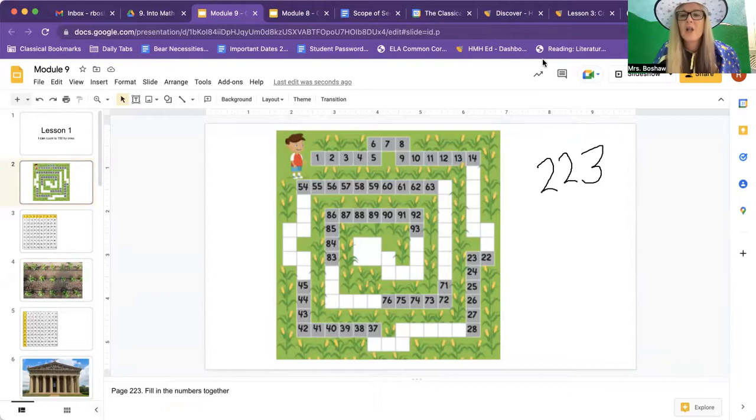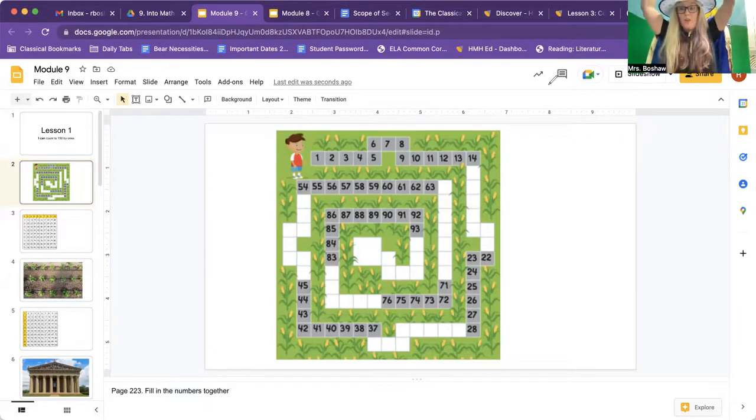All right. Oh, look, he's at a corn maze. Have you ever been in a corn maze? They're pretty fun because corn grows so tall, like way taller than us. So here we are in a corn maze and we're going to count. And do you see how there's some boxes that are blank? What do you think we're going to put in there? Numbers. Yes, numbers. All right. So let's start counting together.